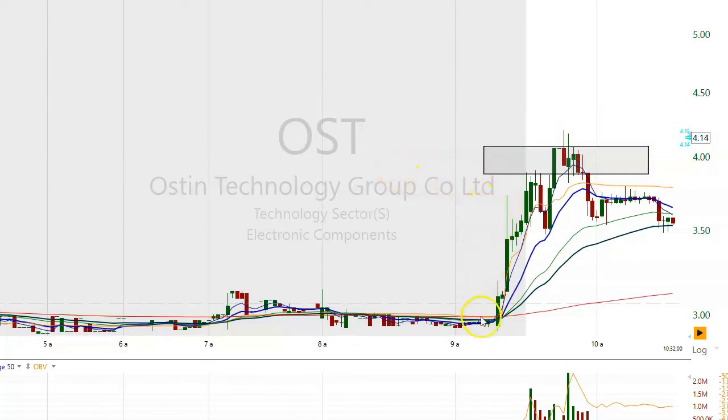But in this case, I said 385 and 415, bullish above, bearish below. And that was after it had spiked a couple times. So we see it got up to that level, failed to go through it, came down, and when it broke that support level at 385, that was your stop. You need to get out of that trade, and it did trade down to 350.